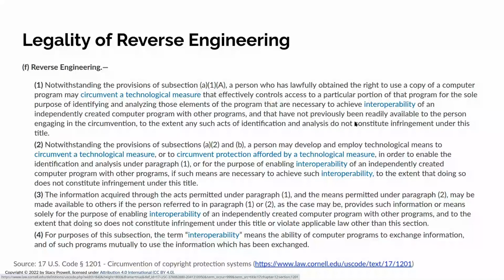So you could reverse engineer part of a piece of code for the purpose of being able to interoperate with that code. A person may develop and employ technological means to circumvent a technological measure, circumvent protection afforded by a technological measure. And yes, compiling code counts as a technological measure intended to protect code.